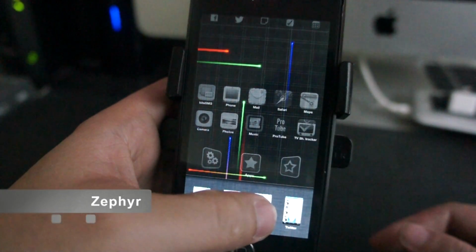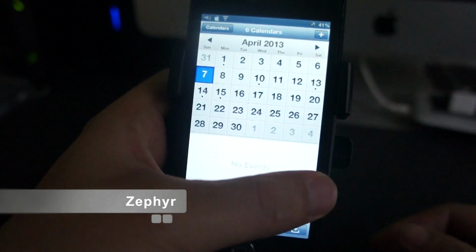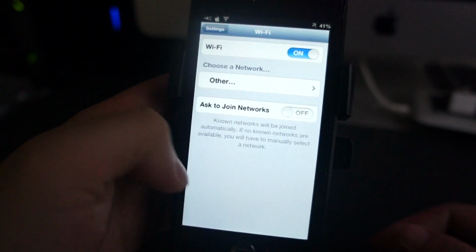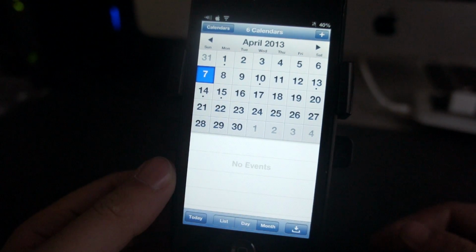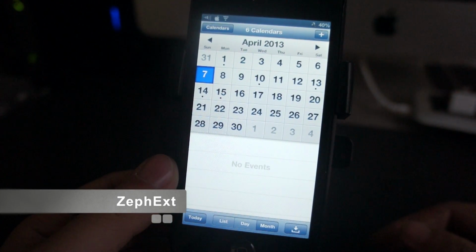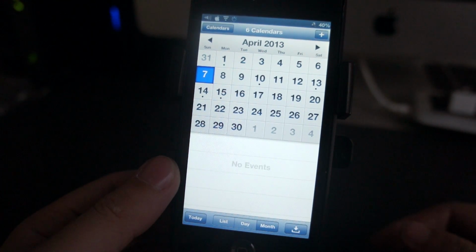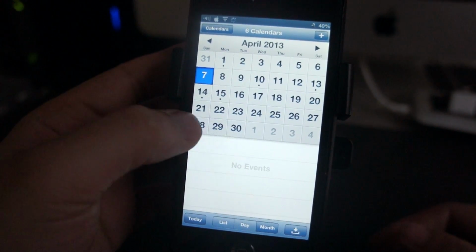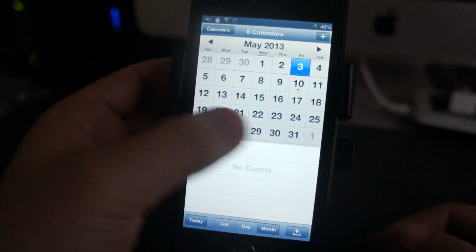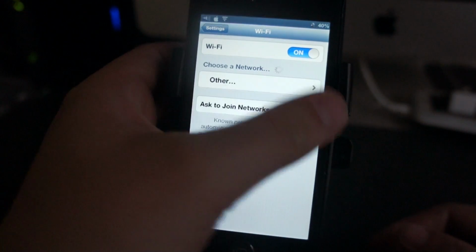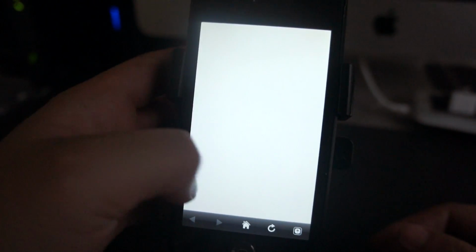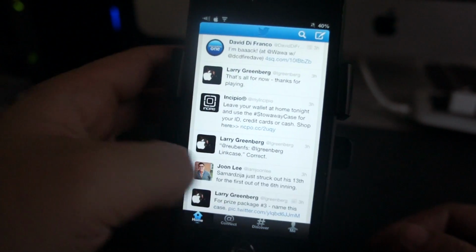If you have OXO, you better use Zephyr, which allows me to swipe between apps, just like so. Now, to prevent any accidental swiping and switching of apps, I installed Zep.ext, which forces Zephyr to only recognize switching gestures in the lower third of the screen. So, no matter how much I swipe to change apps, it will not work. It will only work on the lower third of the screen. This is really useful when you're playing the game Fruit Ninja, where you do a lot of swiping actions.